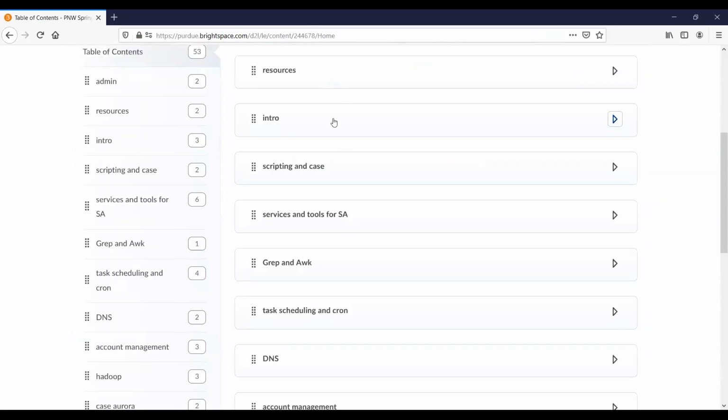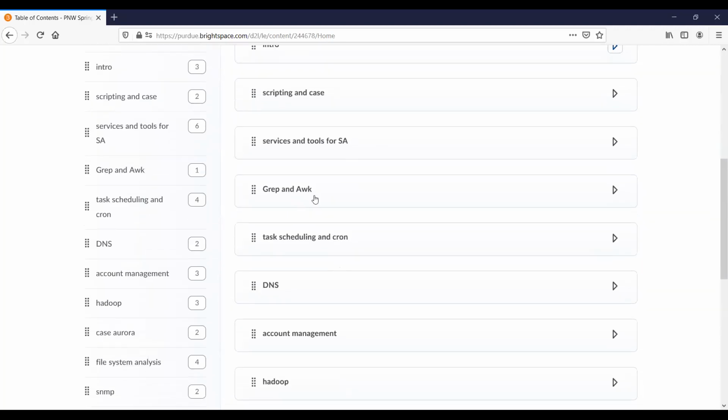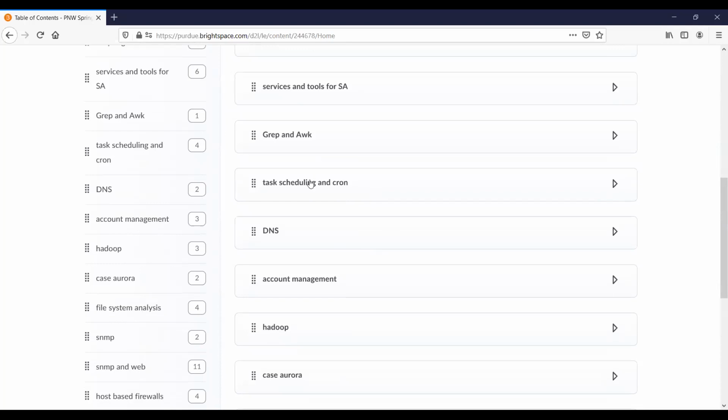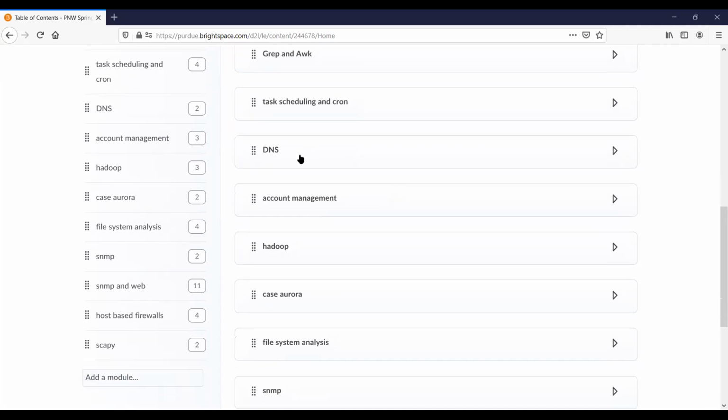As I said, we'll do an introduction to Linux and system administration and scripting. Then services, that's one of the important things about a Linux operating system: you're going to have all these services. You're going to bring up services like the Apache web server, DNS, and so on. So we'll explore a lot of those this semester. Then we'll talk about grep and awk, give an introduction to what that is, and task scheduling and cron, which is a very great thing about Linux. Operating systems allow you to schedule tasks, and this has to do with automation. So we'll take a look at that.